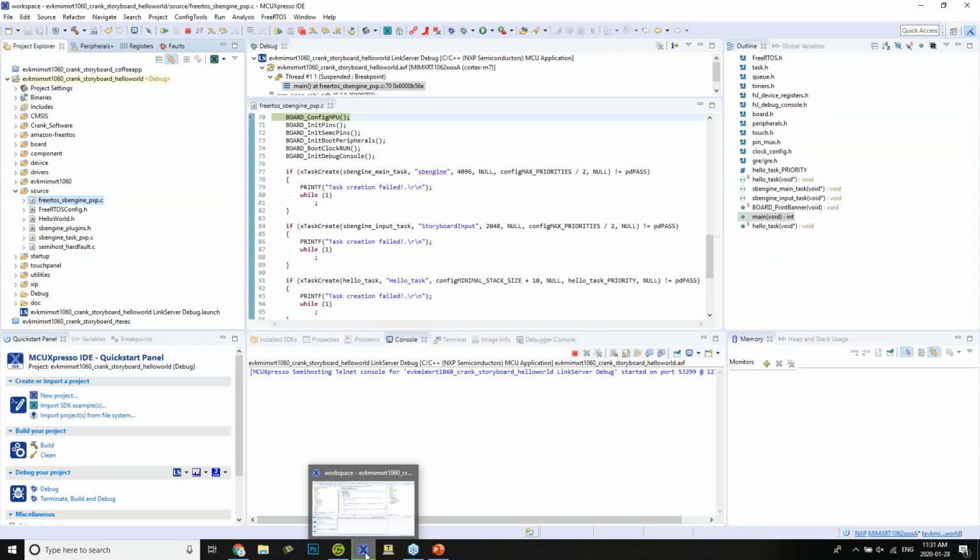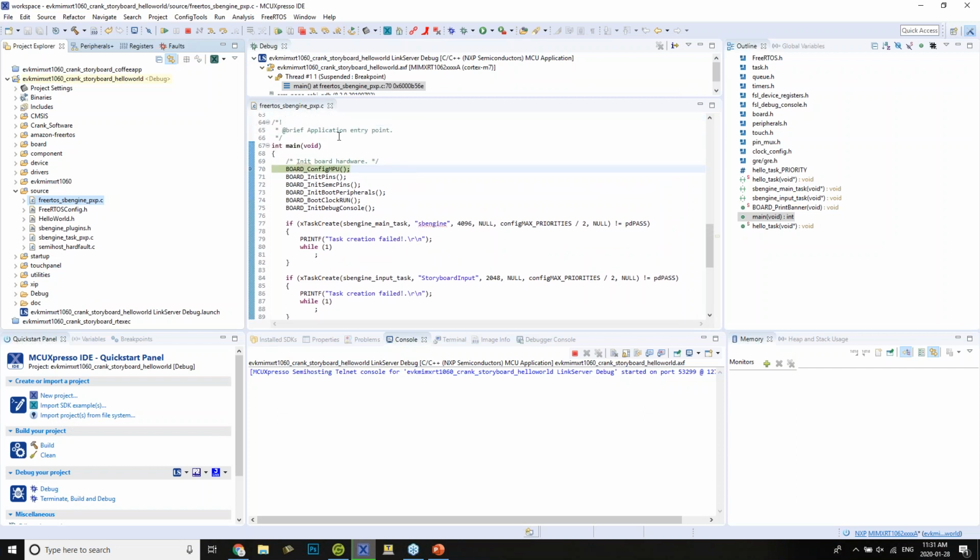And it looks like our flashing process is complete. So the first thing it does is it stops on the first call in the main function, and this is where I'm going to enable my webcam. See what I see. There we go. So that's a view of the RT1060 EVK. And then if I hit the resume button, you can see now we're running our Hello World application.